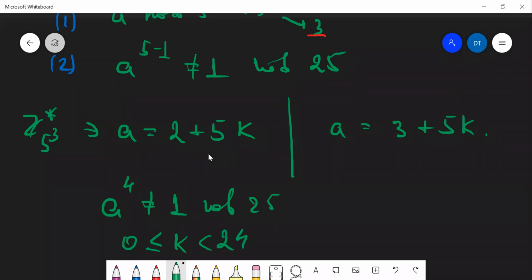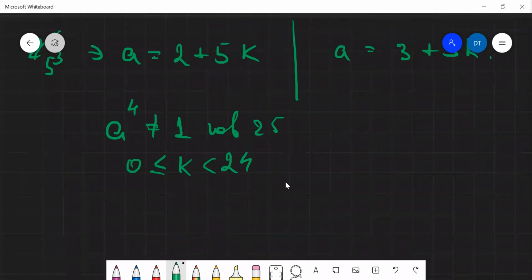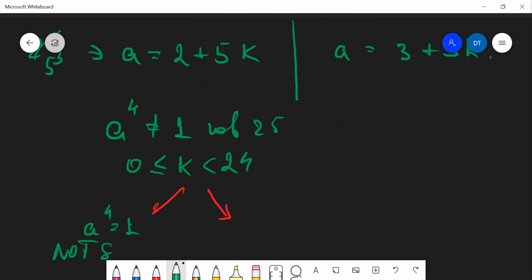So we have like 25 cases. And for all 25 cases, we compute the fourth power of this element and check if it's 1 or not modulo 25. And this will separate good and bad cases. So if we have equality, then it's not a generator. And if A to the 4 is not equal to 1, then this is a generator.